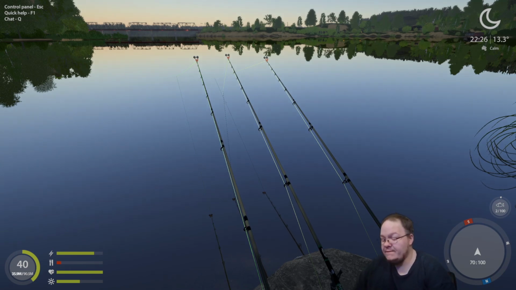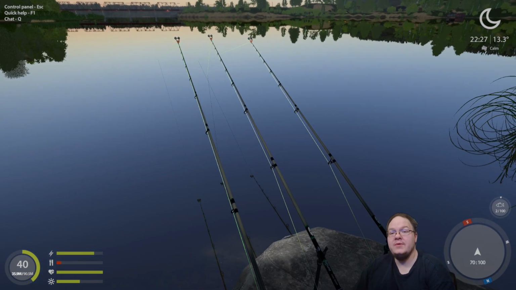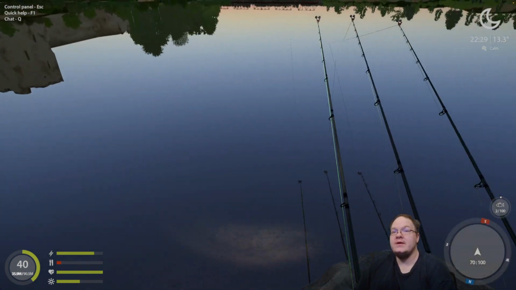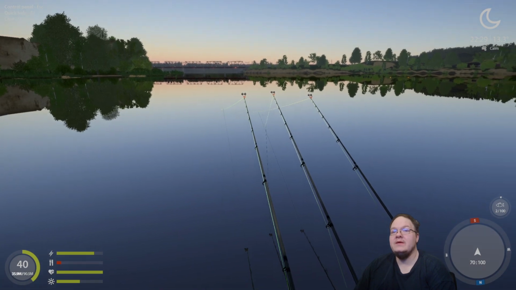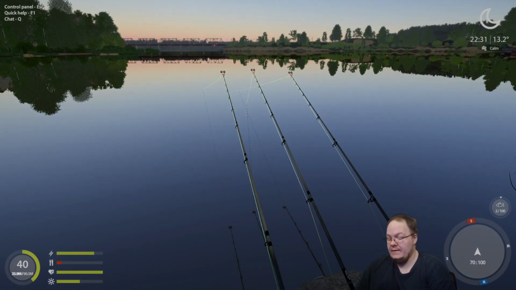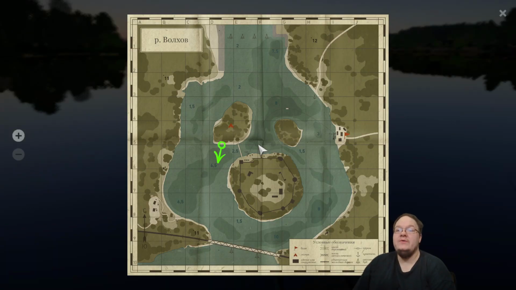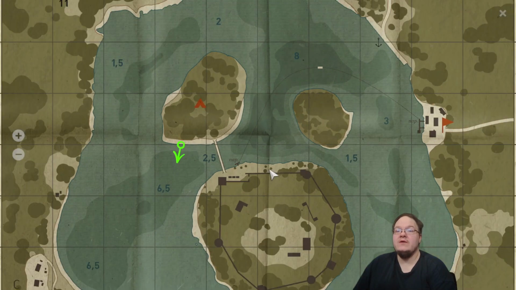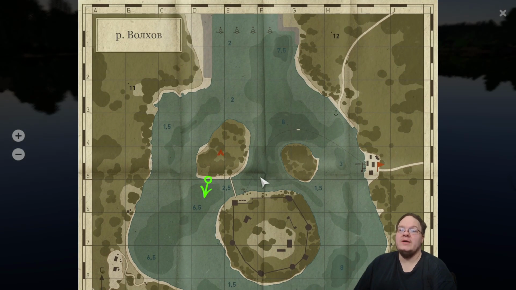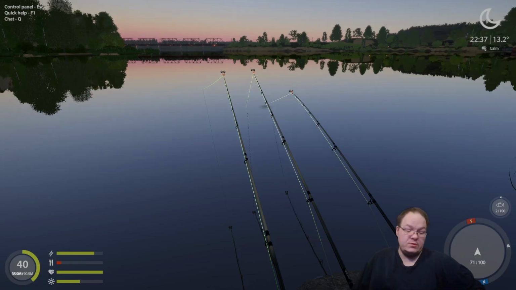I never fished here for eels, but this spot a while back was actually good for catching white bream and blue bream using algae. The spot that I'm used to catching eels is right here, because you can see the dam over here when you're casting. That's what you're looking at.